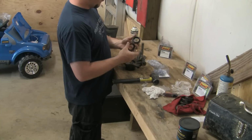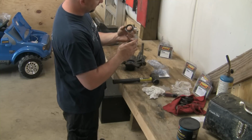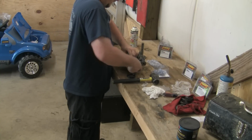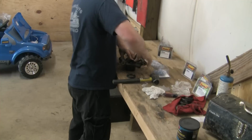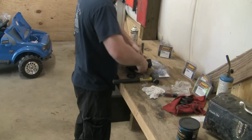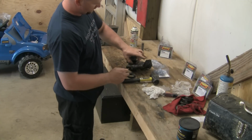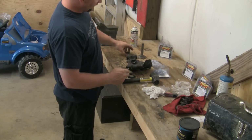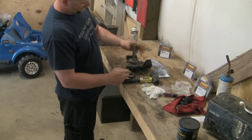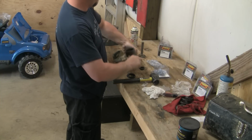Then these seals are different. You want to pay attention to the way the seals go in. The seal with a smaller diameter hole goes on the inside. It goes around the axle. And these seals are fairly easy. You can just push them in by hand. If you can't push it in by hand, you can take a large socket the size of the outer diameter. Or you can take this thing here and you just pop it into place. Mine just pushed in finger tight.